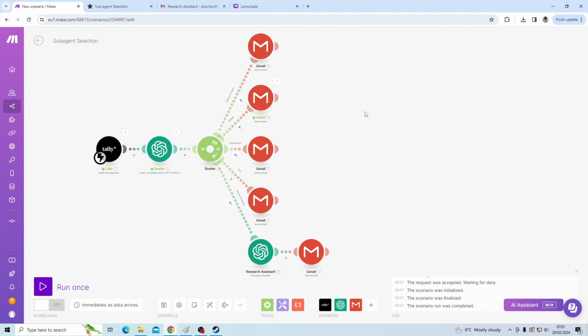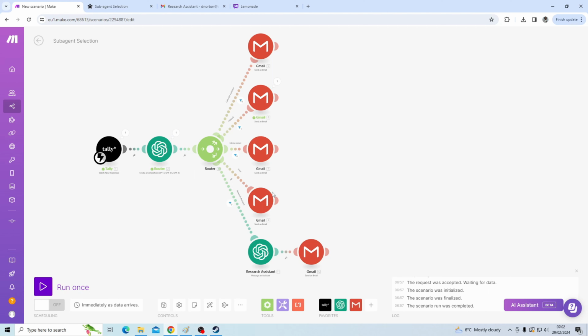In this tutorial, I'm going to show you how to create an automation that triggers sub-agents. For those that are unaware, sub-agents are smaller agents that perform specialized tasks. So what we can see here is we have a form that takes the user input, then we have a router agent that understands the context of the user input and decides which sub agent to use.